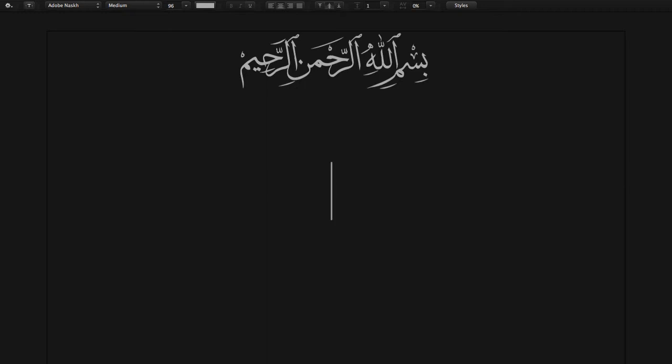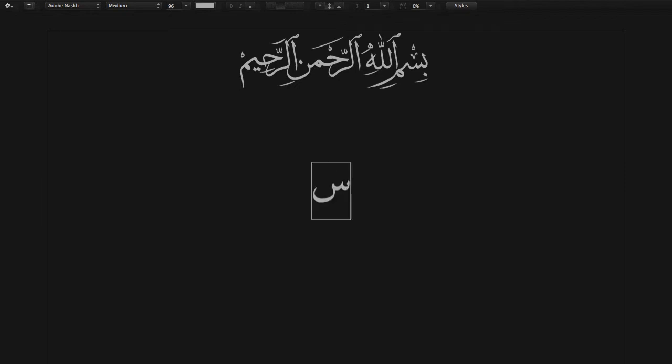And I'm sure you can already guess the next letter, Za. Here's its shape. It's basically going to follow the same principle. So it doesn't connect after. It doesn't have a proper initial form, so we star it. And then we have the medial form, and here's what it looks like in its medial form. So again, it can't connect properly in its initial, so it won't be able to connect to the letter after it in its medial. And here's what it looks like in its ending form. You just take away the line at the end.